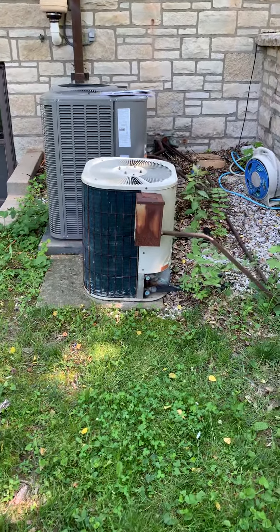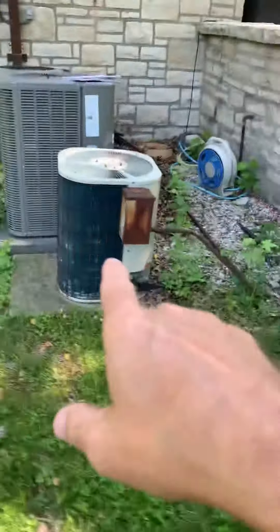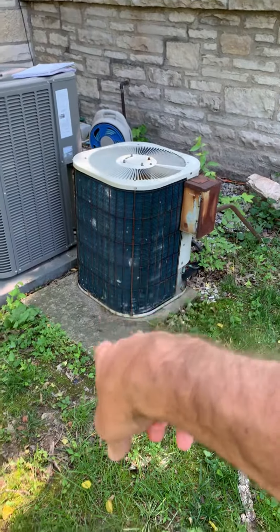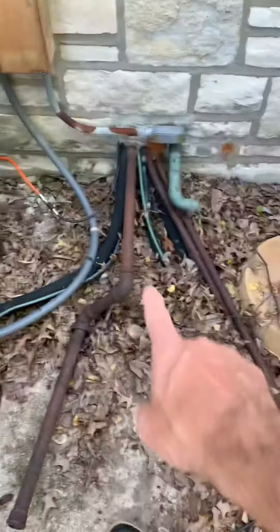All right, here with Gus taking a look at the second floor unit. This is a three-ton — we've got two Lennox units, one on the north side of the second floor and one for the first floor. This older one here is our main focus. The pad unit disconnect and all this is going to get drawn back towards the opening — this is all loose stuff that can come out. This pad can come out, and this is actually pretty loose too, so that's out of the way.